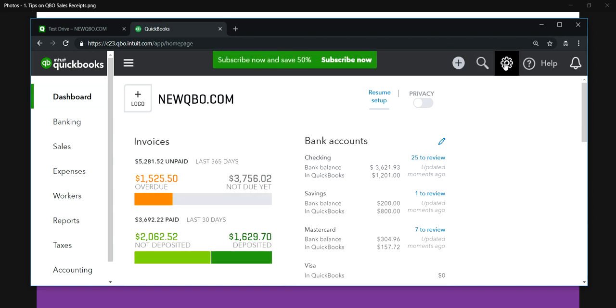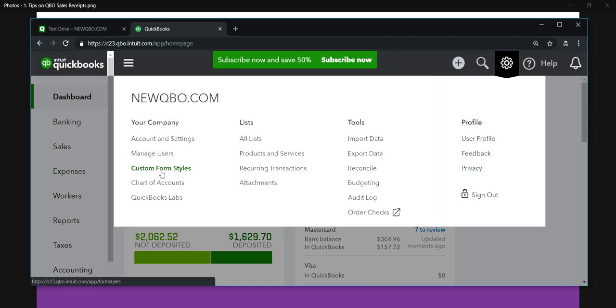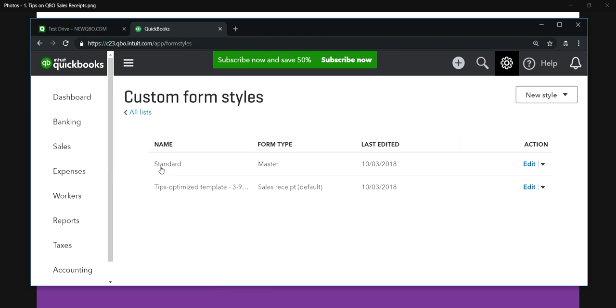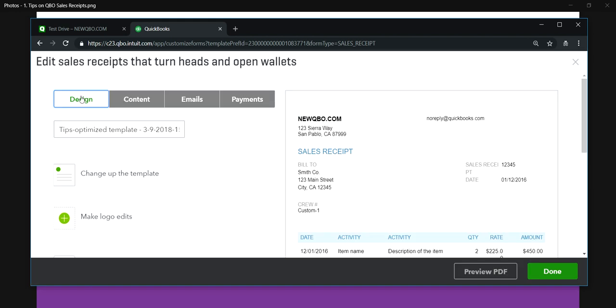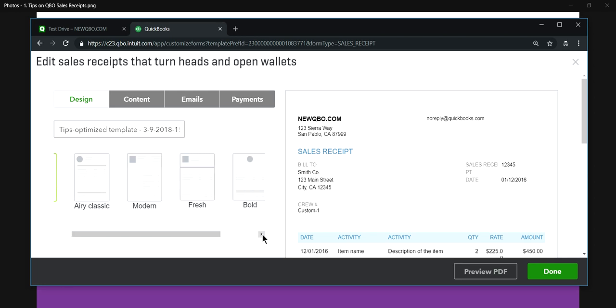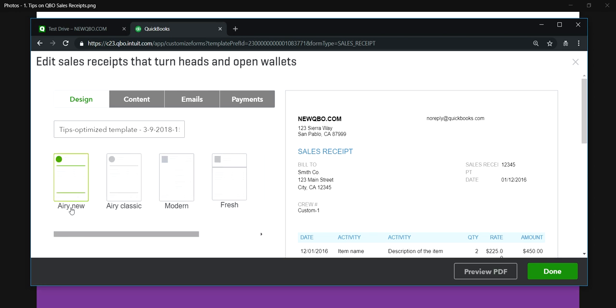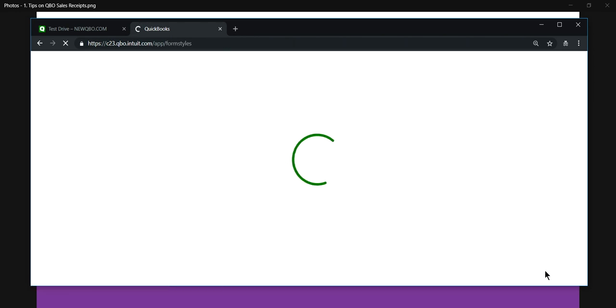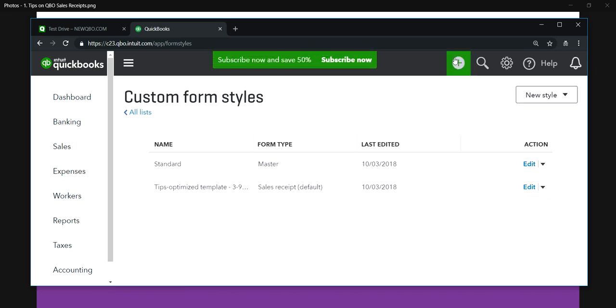And before I do that, I'm going to show you the sales receipt template here. It automatically created a new template in here. So let's see, you will see in here, it's under design. It's the new template, it's Area new, so that's the one it created. So for tips, you can select other templates like Area or Modern, Fresh. So it's basically for just one type, Area type. Okay, so now I'm going to go to sales receipt and see how it works.